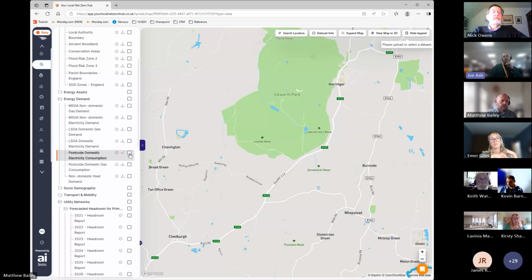Yeah, so I don't think it helps with point of connection. It will if you're looking to assess sites for a new housing development, looking at the primary substation headroom, looking at the locations of existing secondary substations. Just trying to think what else, but yeah, that would definitely be a good place to start.